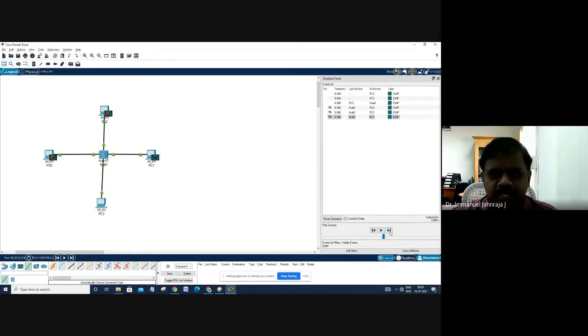Interestingly, the hub is still going to make this packet travel further. They are not going to respond. PC0 and PC2 are not going to respond because the address is not for them. They understand it has come by mistake. They simply drop the packet. Now the PC1 has responded because it was addressed to him. Now he is supposed to respond back to the sender. He has sent the packet. And don't you think this hub is going to forward the packet to PC2, PC0, and PC3?